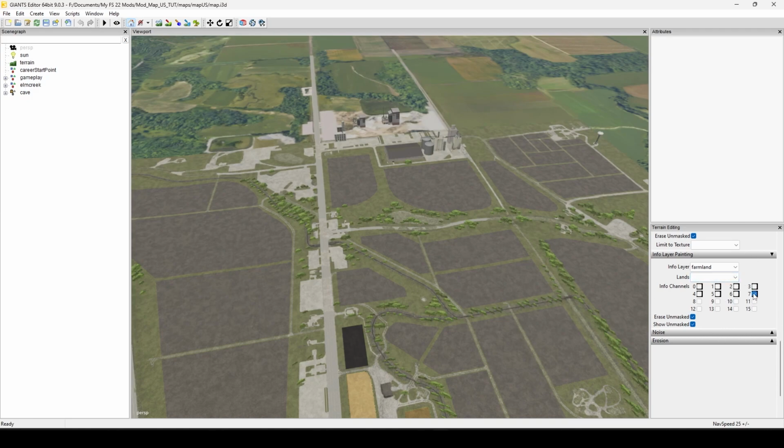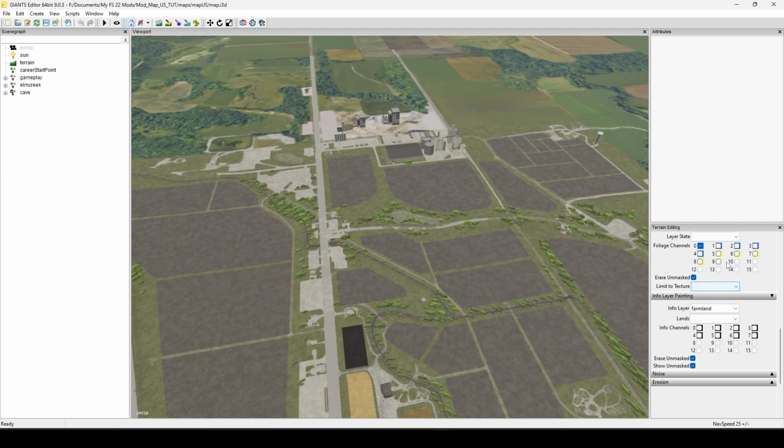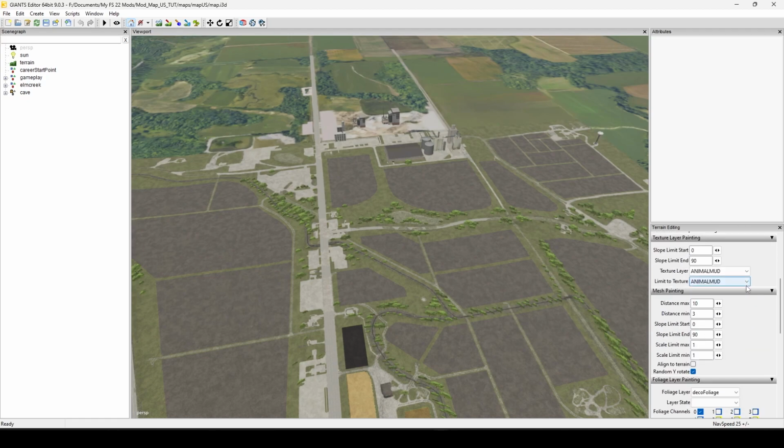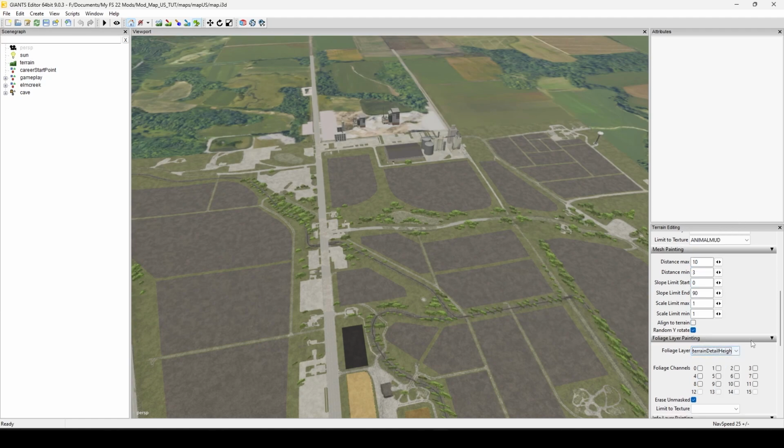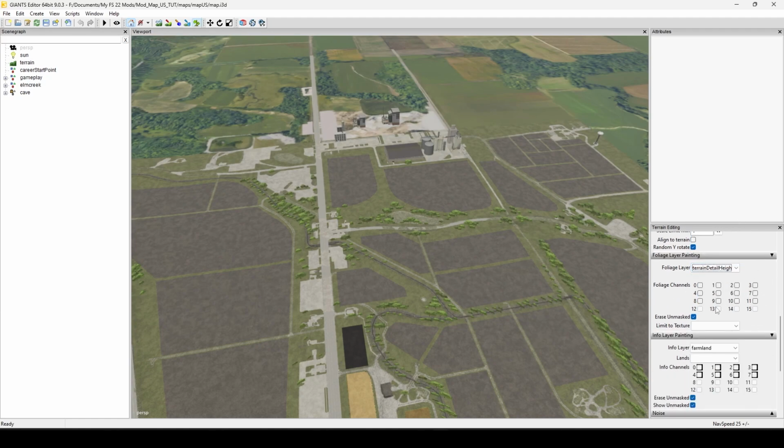And if you ever want to test your knowledge, you can, right? So let's say you want to pick, and you're going to need this sometimes. Let's say when you go up to the foliage channels up here, and you're going to work with those, the terrain detail height. You don't have that second drop down box where you can work with. You need to know what these bits, what their values are.